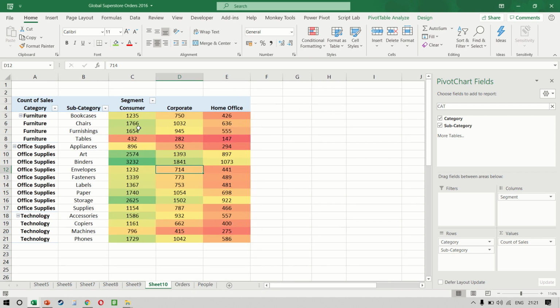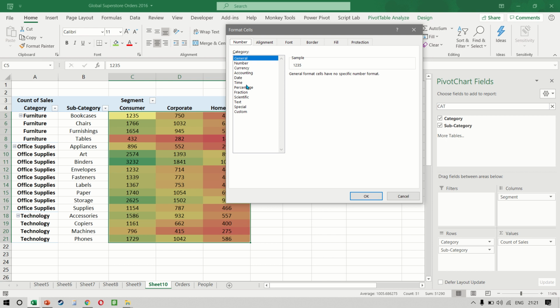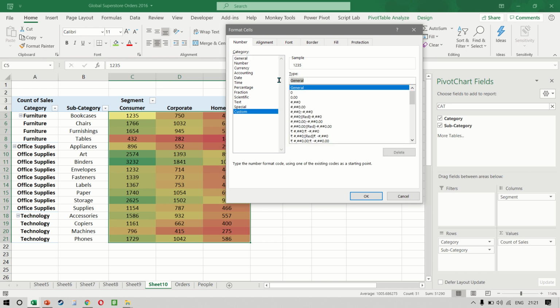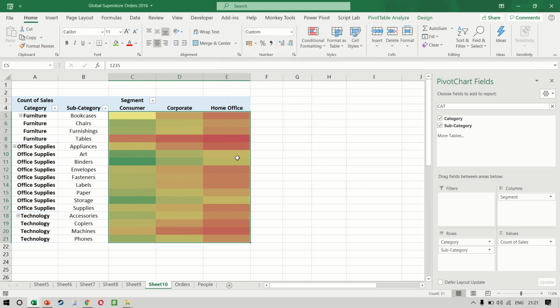Now this looks great, but I will give you one more suggestion. Most of the times when you're presenting a heat map, you don't want to show the numbers. We are only interested in showing the colors. To do that, we can select all the cells, click on the dialog box for number, and then in custom format, to hide the numbers from Excel, we put 3 semicolons. And the moment you do that, you notice that all the numbers are hidden and only the colors remain.